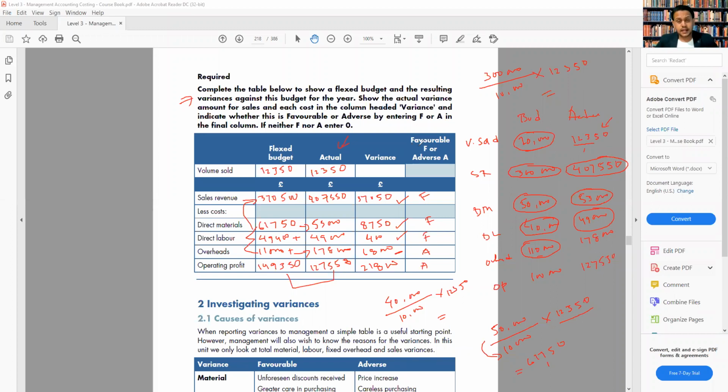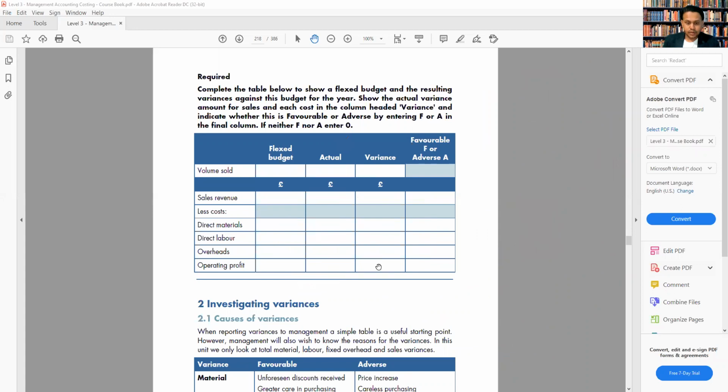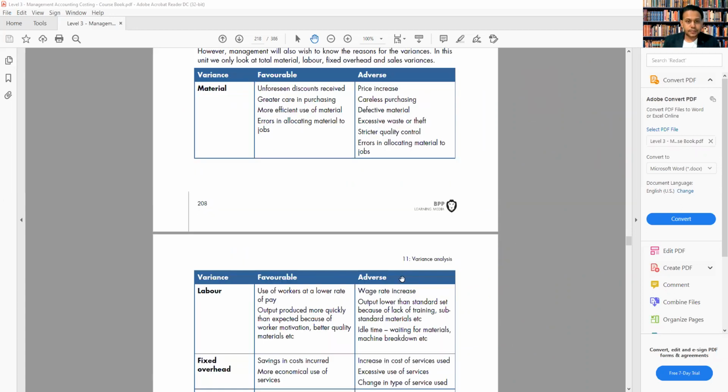variance analysis. And you need to make sure, if this question comes in the exam, you don't lose any marks because this question is quite simple. All you have to identify is whether it is favorable or adverse. Sometimes the question also asks about the implication of the profit, but if we have any question, we'll see that from here. All right, so let's have a look and find out more.